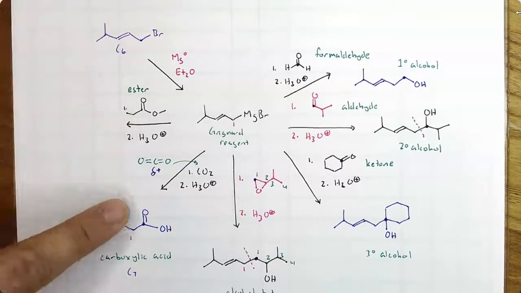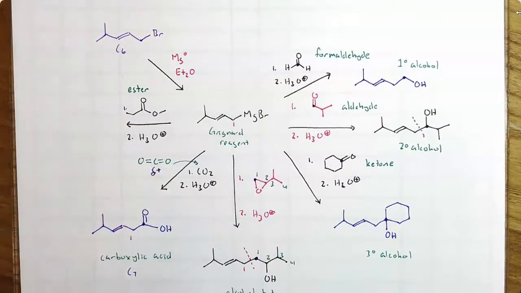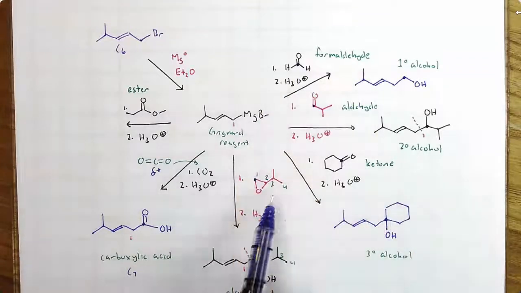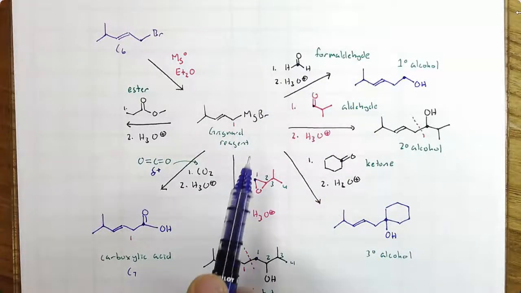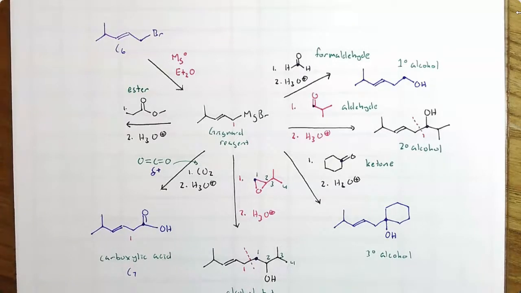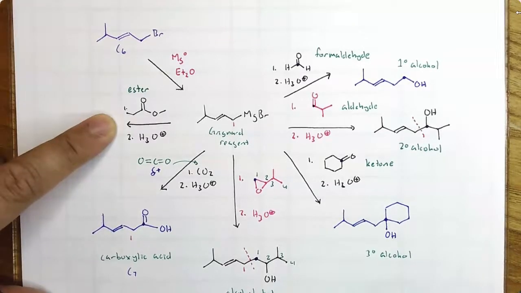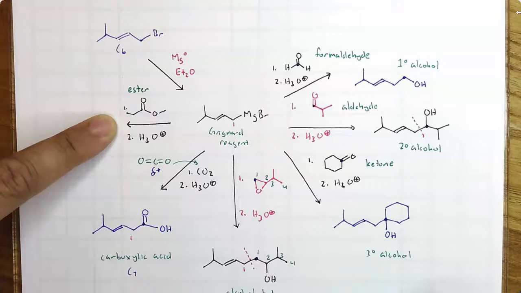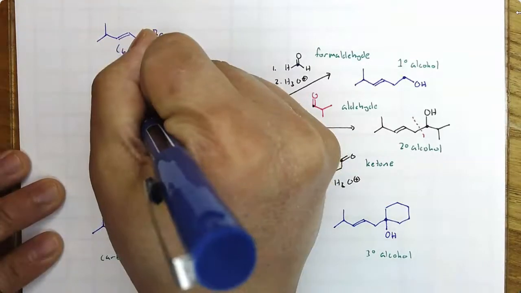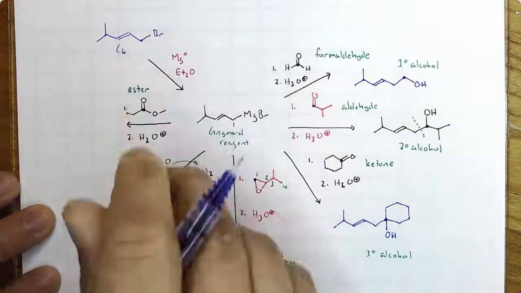Okay, so that reaction, possibly new for some of you, could still be figured out with the knowledge that you've gathered before. Now, if you're using this roadmap as an overview of all the organometallic or all the Grignard reactions in the semester, there's one more that you'll learn, or you have learned, and that's with an ester. Don't worry about the mechanism if you haven't gotten up to this yet.